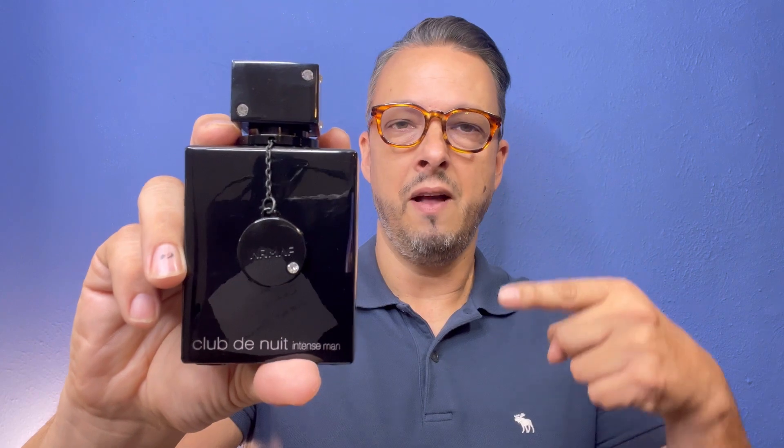What do you think is the best fragrance by Armaf as far as clones go? Comment down below — this is the only one I own, so if you let me know, I'm looking to buy some more. I'd love to hear your thoughts. This one is absolutely amazing, fresh for the summer, and beast mode like you wouldn't believe.